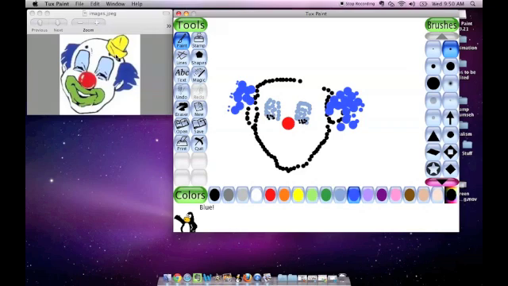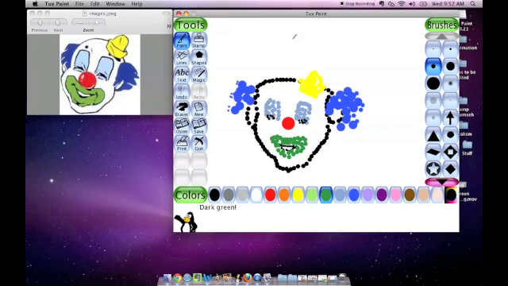And then let me see, I'm going to do the hat, which is yellow. I'll select a medium-sized dot for that. And then finally I'm going to move down to the mouth, which is a green color. I like this green color right here. For the inside of the mouth, I'm going to use the black, and I'm going to use a small dot. And then I'm going to fill in the rest of the green right here and around the mouth. And again, remember, go back to the medium dot.